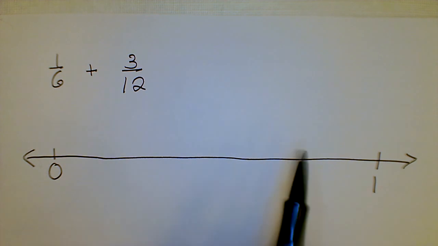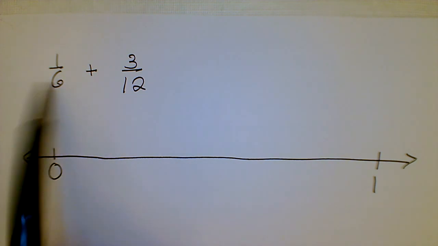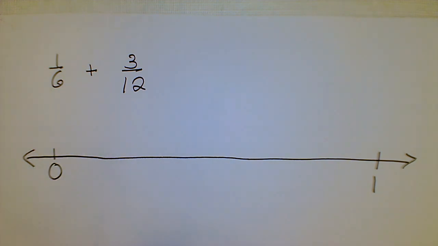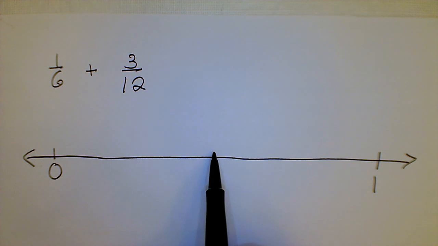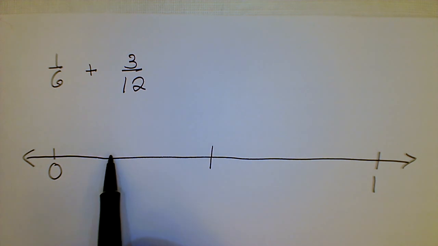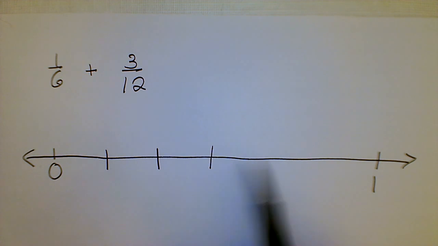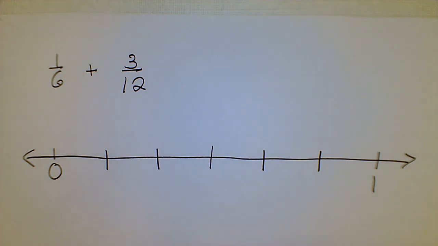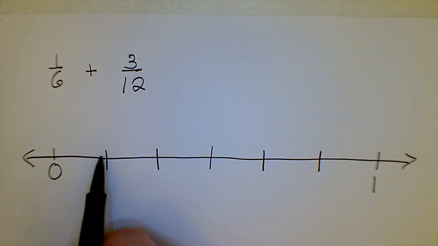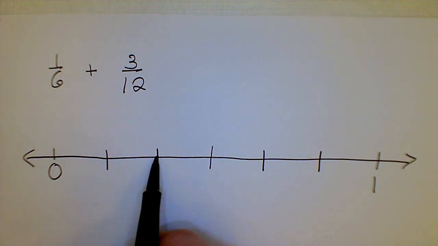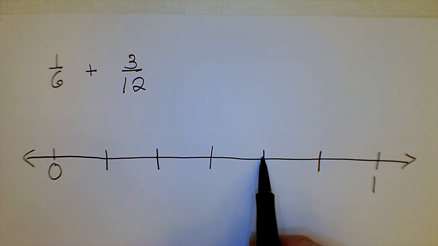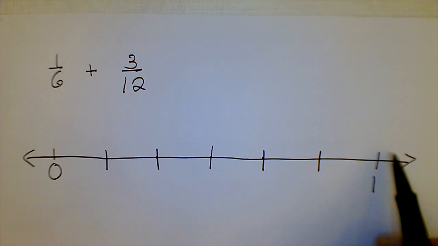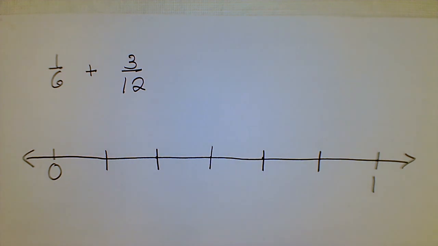So the first thing I want to do is partition this, or cut this up, into 6ths. So let me go ahead and do that, and I'm going to try and do it as carefully as I can. I'm trying to get them as even as I possibly can. I want them to look really good. So I think that's okay. And what you're seeing here is that I have 1/6, 2/6, 3/6, 4/6, 5/6, 6/6.